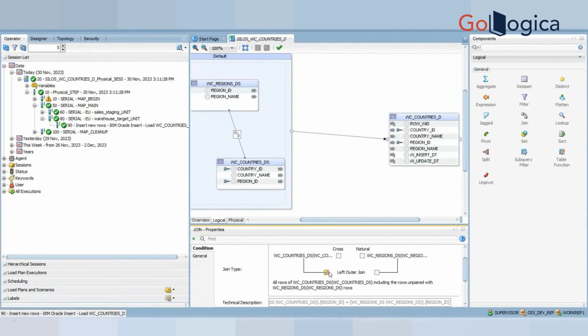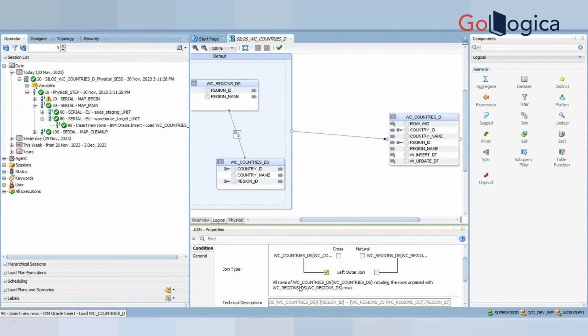If you are able to read this, all rows of country dimension stage, including the rows unpaired with region dimension. So it will process all the country records, whether they match or not. It will pull all the country table information, but from the region dimension, it will pull only the information which is matching.